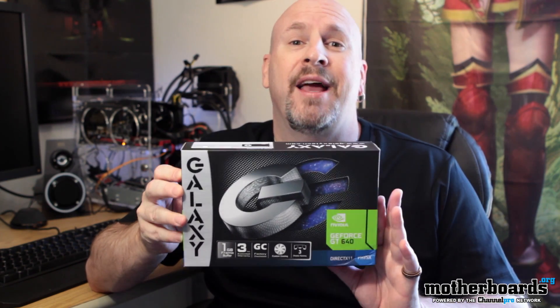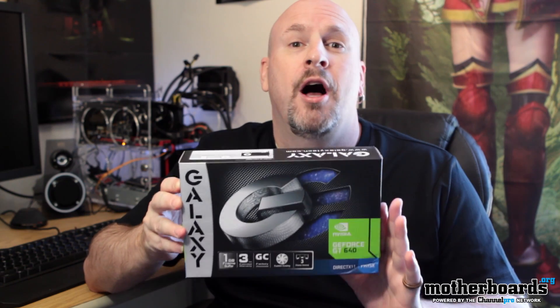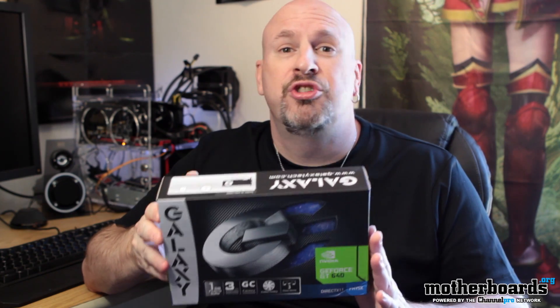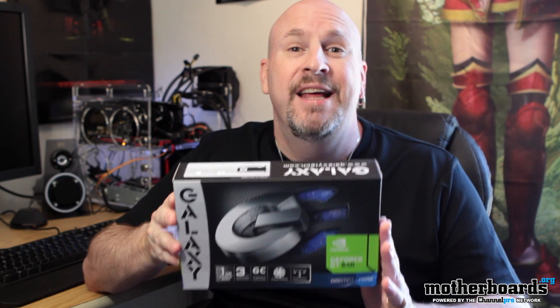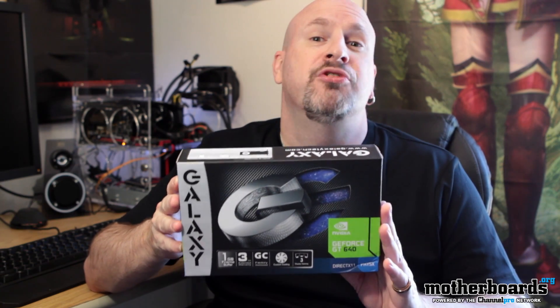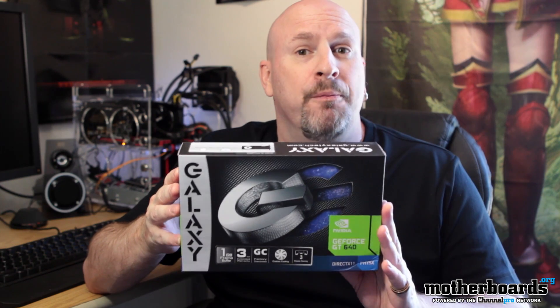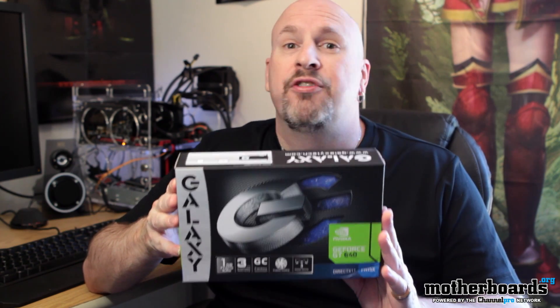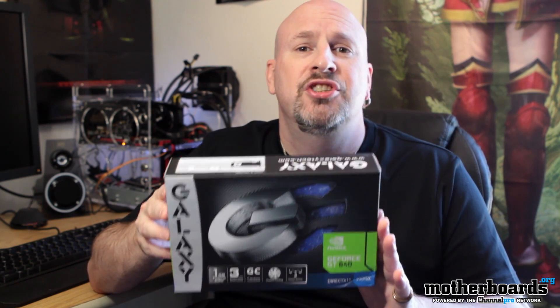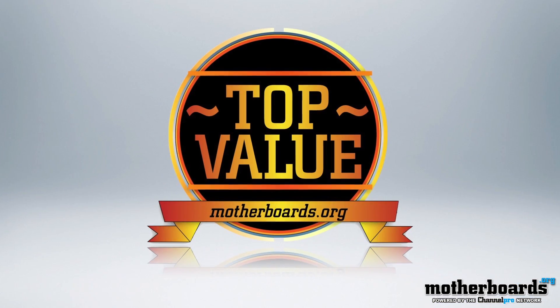So you guys have seen the benchmarks. This card really is about $109, so let's think about that right off the bat. That's very, very entry level, and it actually does play games pretty decent. If you have a smaller monitor using 1280x760 or resolutions below 1920x1080, this card would really kick ass. In our test, we stress video cards hard — everything at maximum settings — and this little card still performed pretty well. It runs very cool and requires absolutely no extra power whatsoever except through your PCIe slot, which is really good.